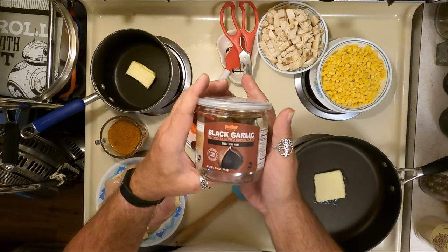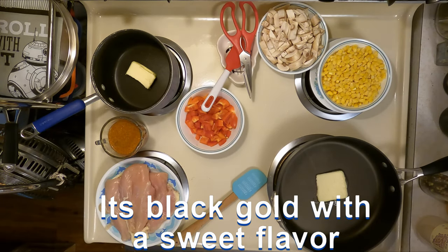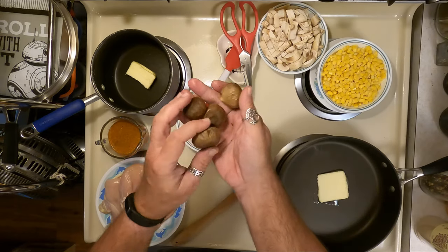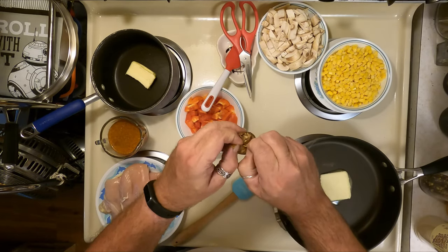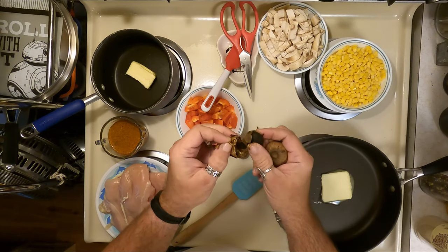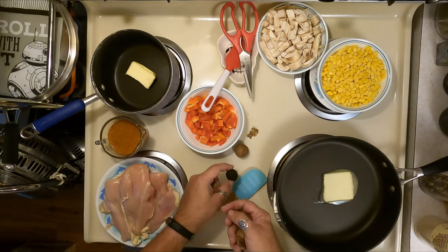Oh, I almost forgot. Black garlic. This stuff is amazing. Look it up. Now I'm going to use 4 cloves. And they may look a little scary. Maybe they are. Look at that. Love right there, man.